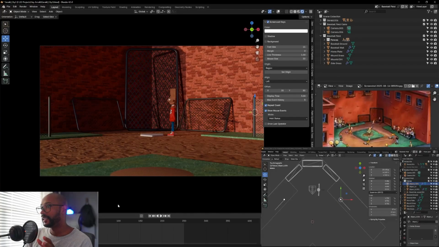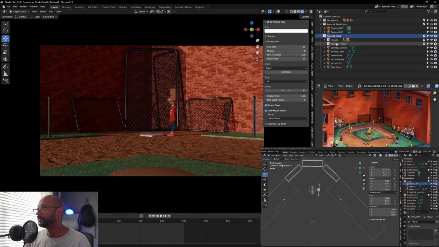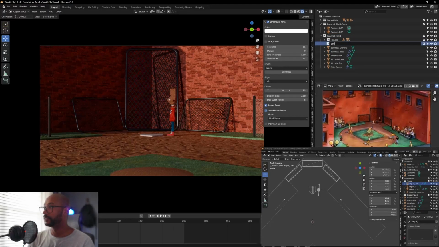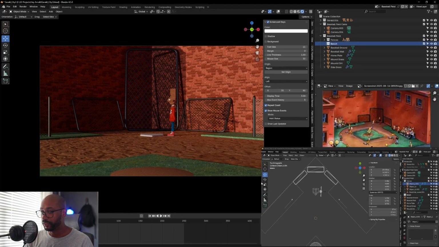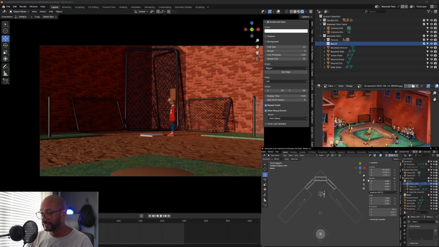The next thing I did was I added a bench. So let me add another collection, and we're going to call it bench. And just very simple, because what's going to happen is it's going to be out of focus, or not a main part of the scene, but just something to add a little bit of another element to the scene.